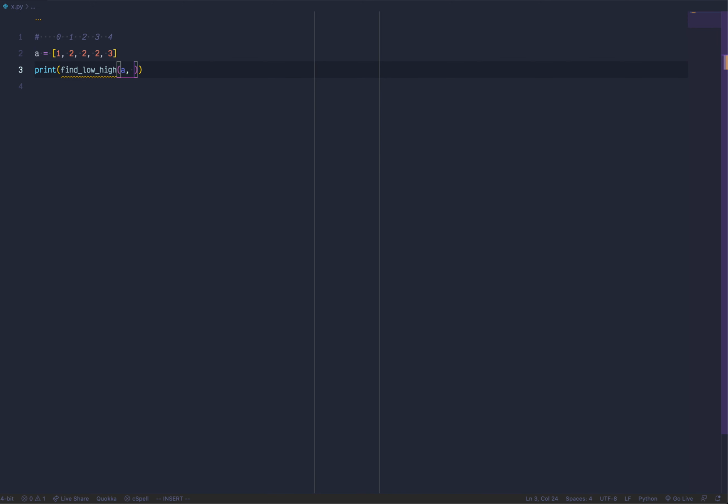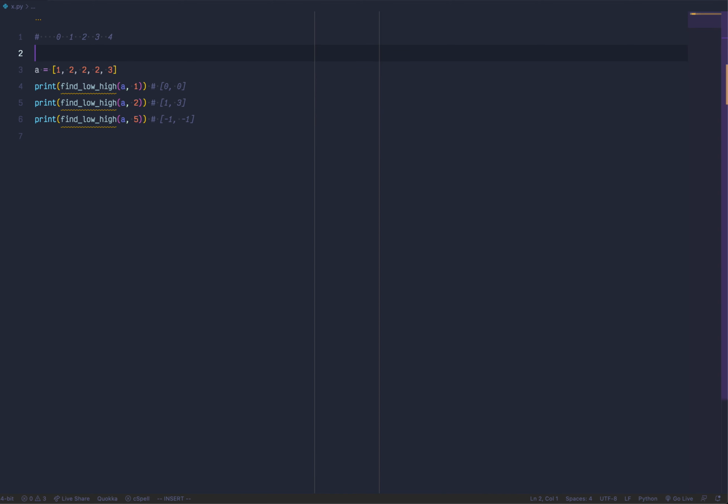Our first case, we can search for 1, which will give us 0 and 0. Let's then search for 2, which will give us index 1 and index 3. Let's have a few examples, and let's have a 5, which will just bring us to -1, -1. I think this is enough for the first test.